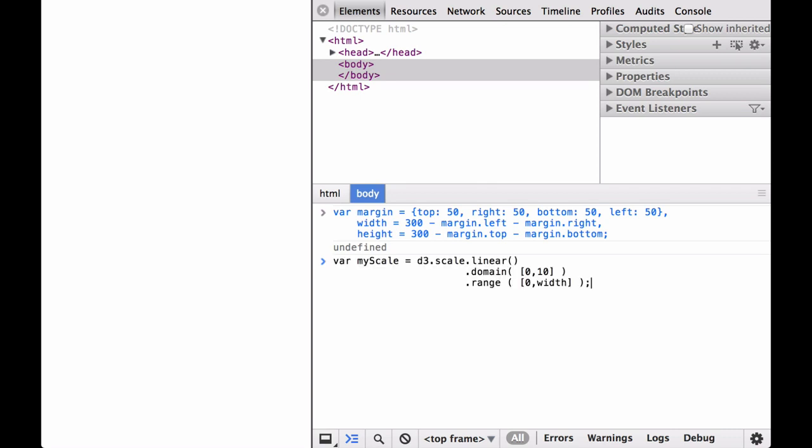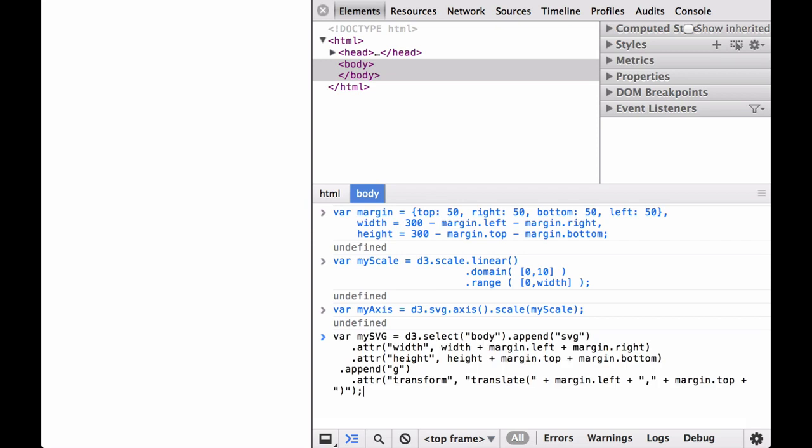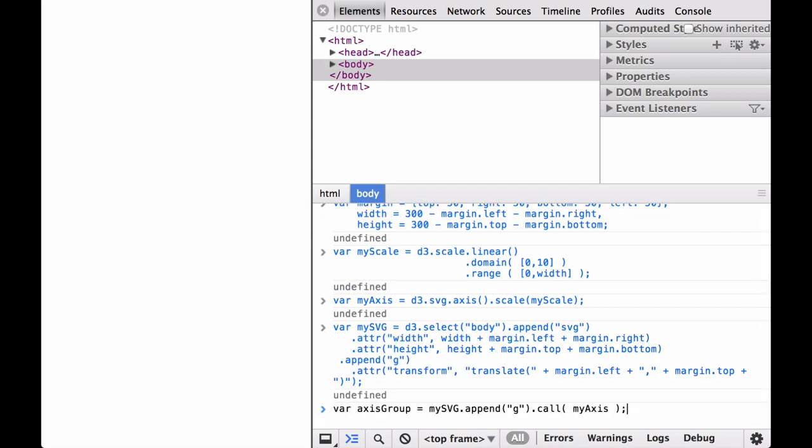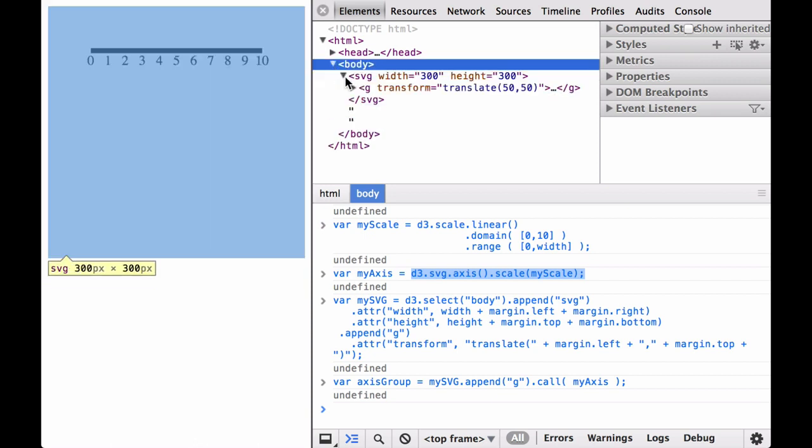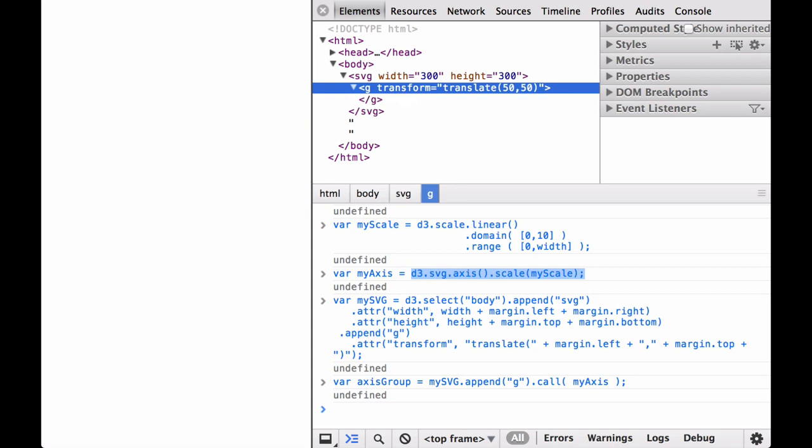First, we enter all the code to generate the original first axis. You can see that the horizontal axis has been generated. The D3.svg.axis command used the default orientation setting, which is the horizontal axis with the orientation of bottom. Let's delete the inner G element inside of the transform translated G element. In case you are not aware of this, when using Chrome developer tools, you can delete elements right from this window. Just click on them and then press the delete key. As you can see, this element is no longer there.